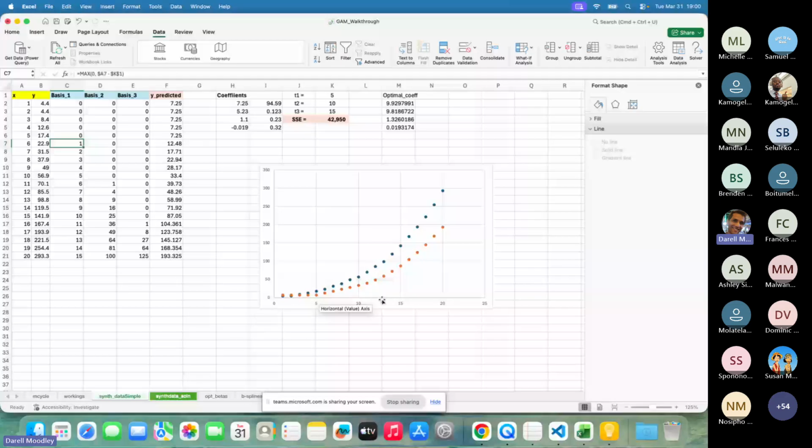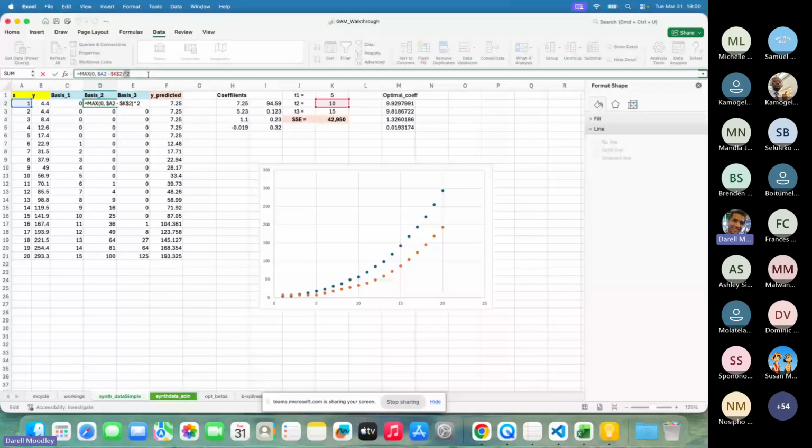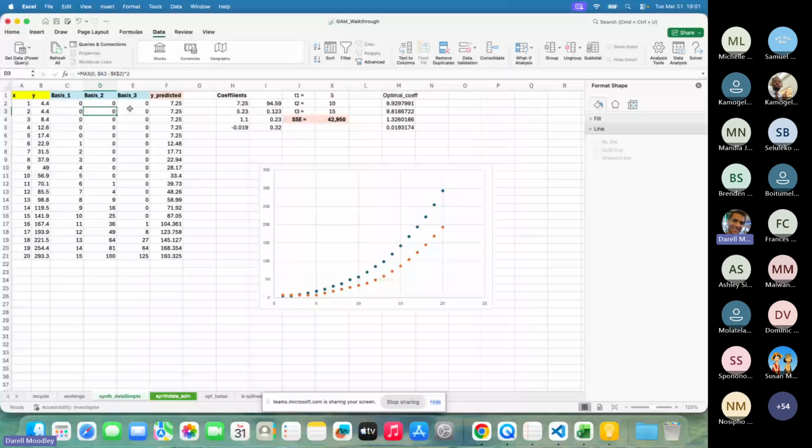Then next is our next basis function. This is B2. Now, this basis function is not going to be linear. If I look at the formula here, it follows the same thing as what's happening with basis 1, but you'll see there's an exponent here. So I'm taking the same values that I would have for basis 1, but raising it to the power 2. But there's a catch. For this basis function, it's going to be specialist from 10 onwards. So anything before 10, it's going to be 0.